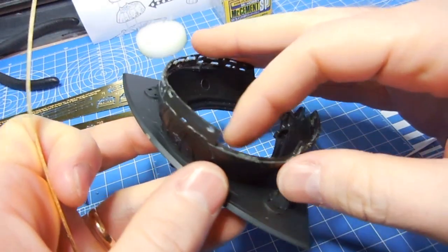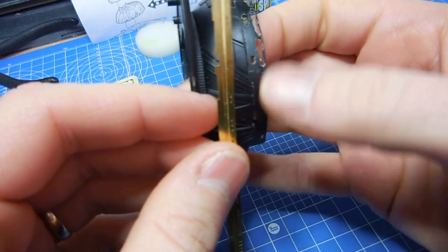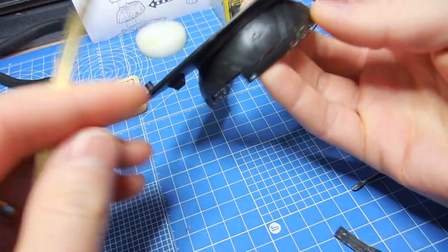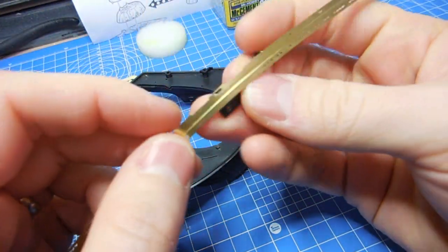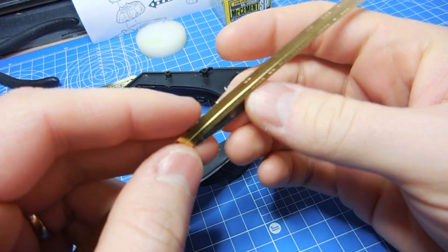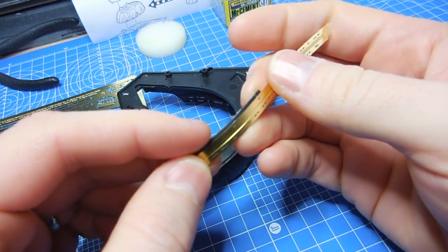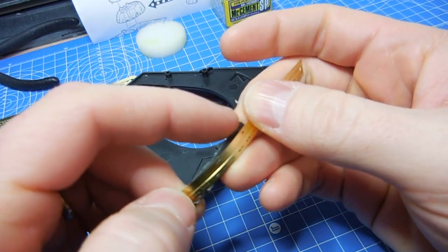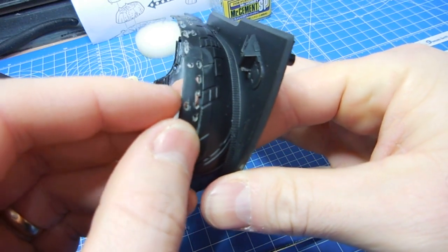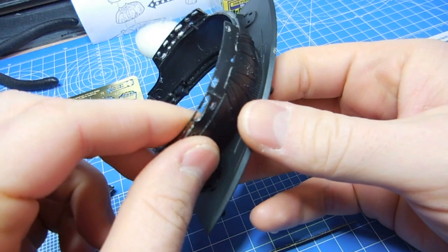I noticed it, to my frustration. Unfortunately, this needs to actually go over here instead. If you look at this here, wait, how did it go? These holes actually line up with each other on top. This hole here is supposed to be over here. I had it in the wrong place, and that's why I spent all that time drilling all that crap out. I was able to kind of wiggle this loose, but this one needs to come out.